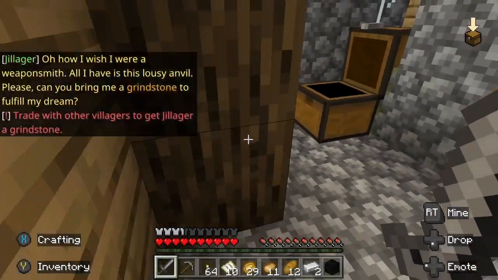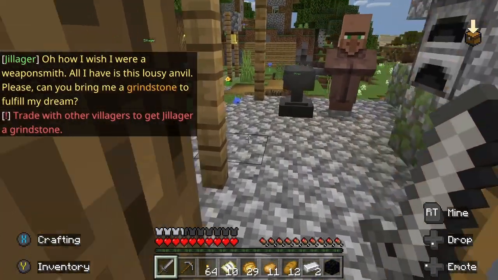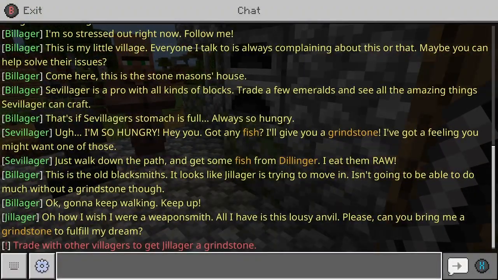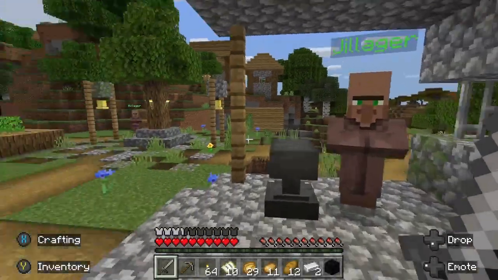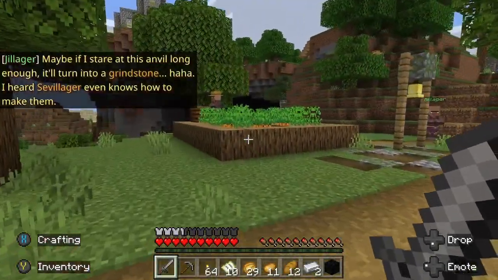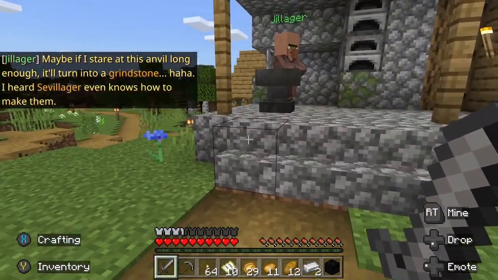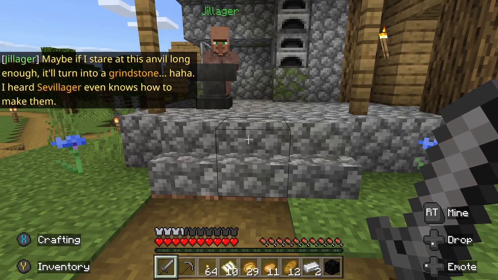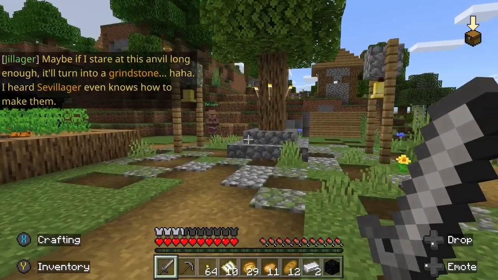And steal stuff. Oh wow, I wish I were weaponsmith. All I have is this mostly no, I was reading that. Lucy Anvil, please can you bring me a grindstone to fulfill my dream? Sure, later. Maybe if I stare at this anvil long enough, it'll turn into a grindstone. Hehe, I heard Savillager even knows how to make them. Yeah, I don't care.